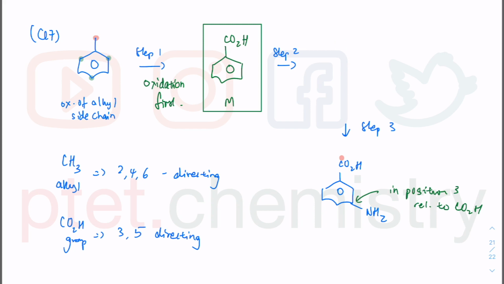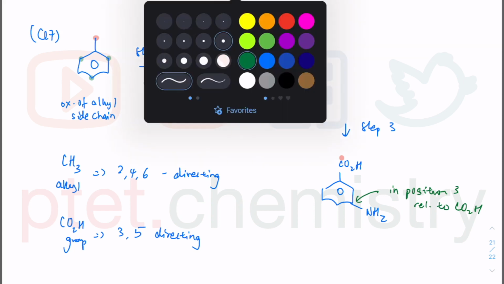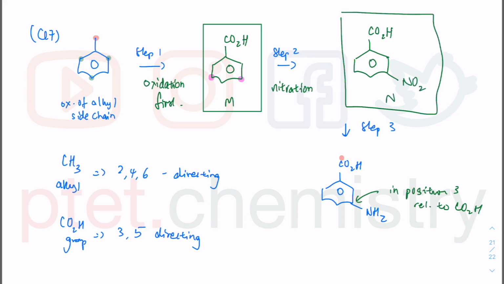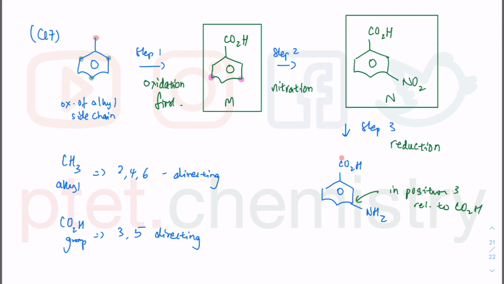Anyway, so now the CO2H will direct substitution, if that is position 1, to position 3 and position 5, which is what we are hoping for. So this is going to be your nitration. So your nitration comes second and not first, because if nitration happened first, it would go to 2, 4, and 6. So decisions really, really matter. So this is going to be N. And when you have nitration, that box doesn't look so good. That box looks better. So this is your nitration product there, and then from there to there you can just do reduction of the nitro group and you can get the phenylamine.